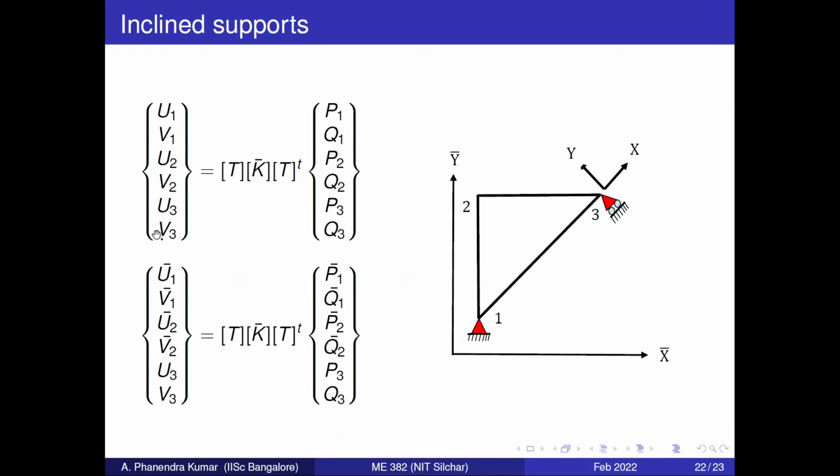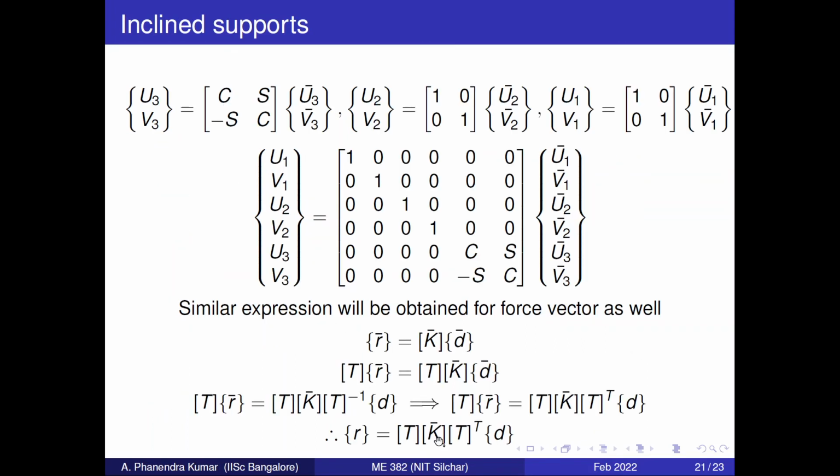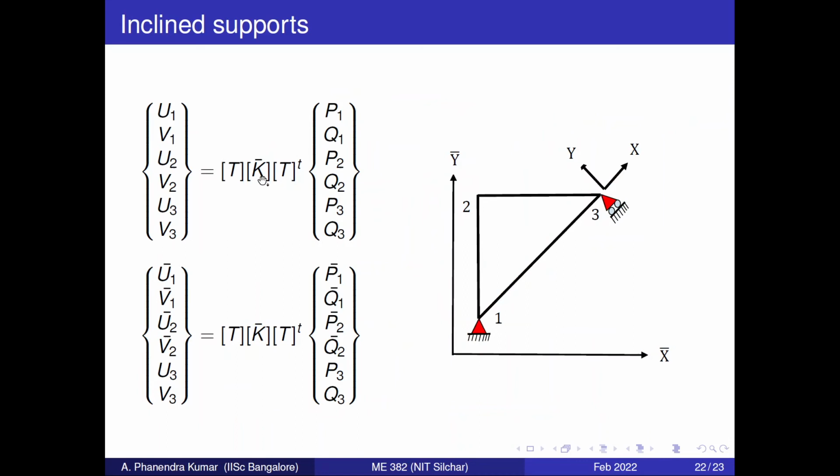This is the local coordinate system, right? Local degrees of freedom and local loads, and T K bar T transpose. Now if we go back to the problem, we know that local and global coordinate systems are same for 1 and 2 nodes. So we can replace U1 with U1 bar as it is same, the local and global. Similarly, we can replace V1 with V1 bar because the local and global are same for the node 1. Similarly, for the node 2, we can replace U2, V2 with U2 bar, V2 bar. So this can be replaced as U1 bar, V1 bar, U2 bar, V2 bar, and this will remain same.